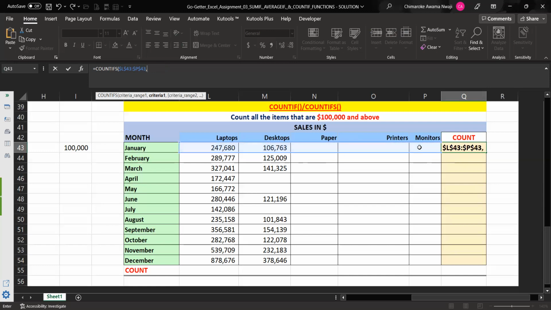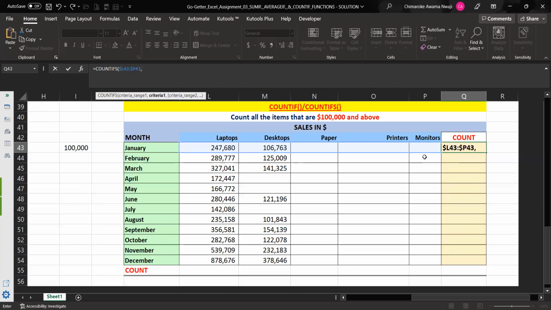Sorry, once again, the count range criteria range 1. I'm going to come here. Instead of locking it with F4 once, I'm going to lock the column. So I press it 3 times.